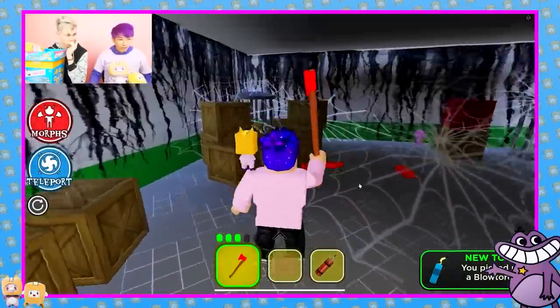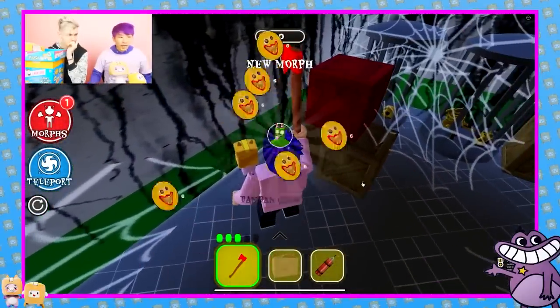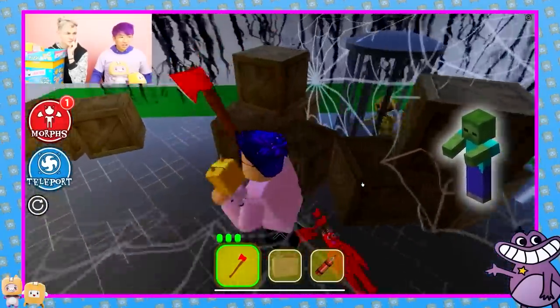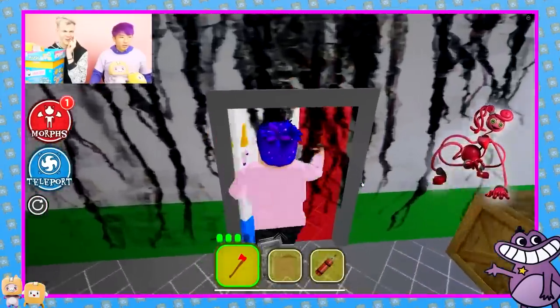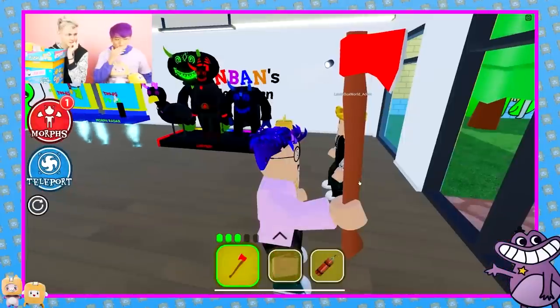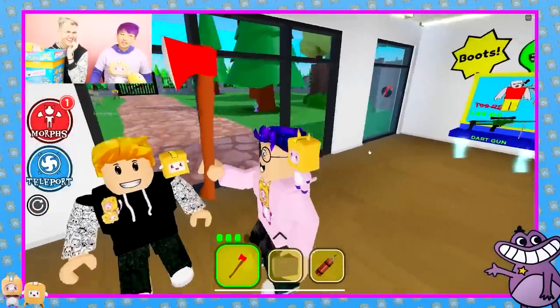Nice. Okay. What is this? Spider webs. It's a bunch of mini Banbans. What is this? Okay, I got zombie Banban. Oh, nice. So he got bitten by a zombie, guys. Oh, there's some spider, might be Mommy Long Legs, webbed all over here. Ew. Yeah, that would be insane. It is insane. Okay, wait, where's this? Oh, this teleports back here. I wish I could use this on you.